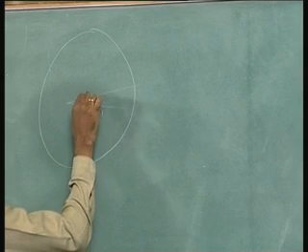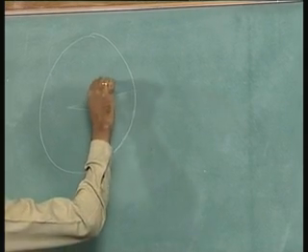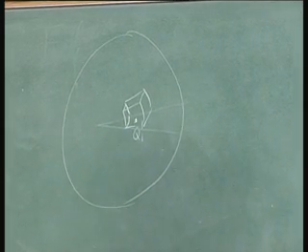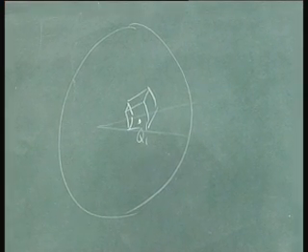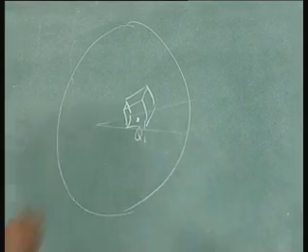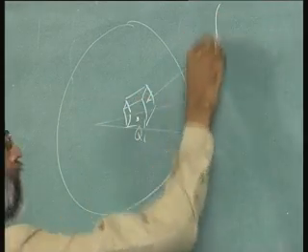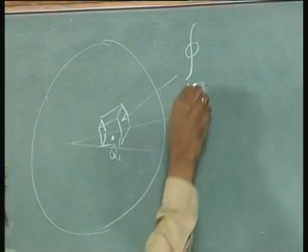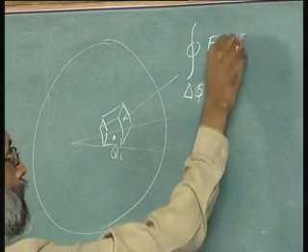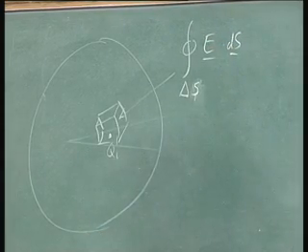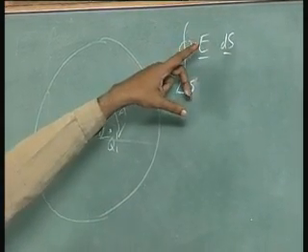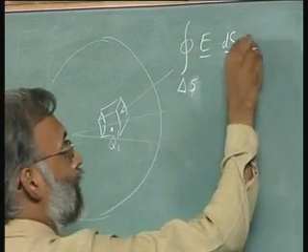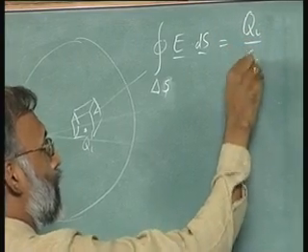I look at a small volume that contains that particular charge. Now, what I know is if I do integral over this delta V, delta S of E dot ds, it is going to be equal to sum of charges enclosed divided by epsilon, except there is only one charge enclosed. So, it is going to be equal to Qi over epsilon naught.